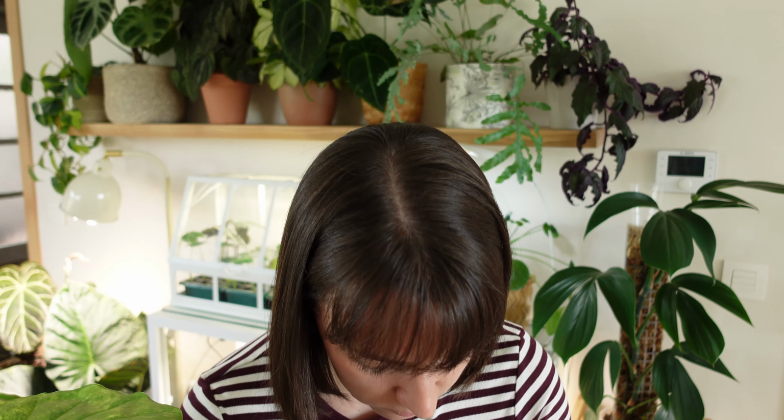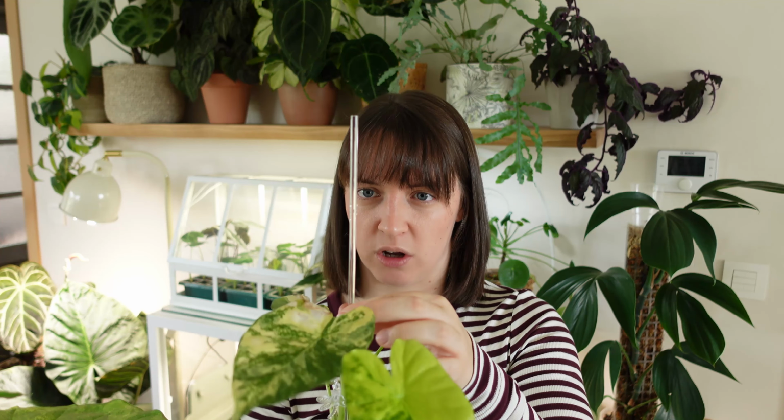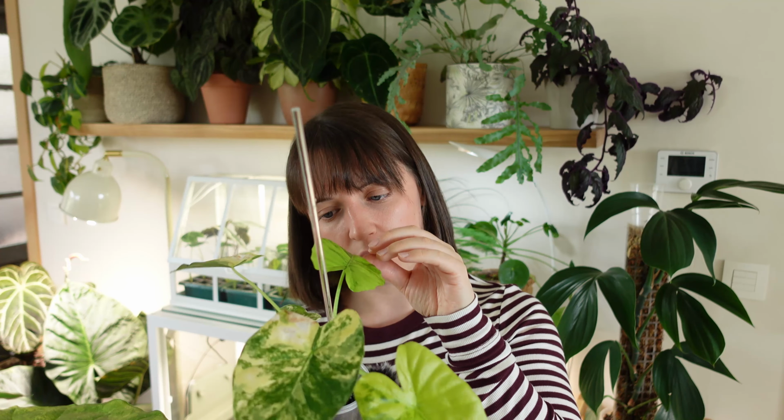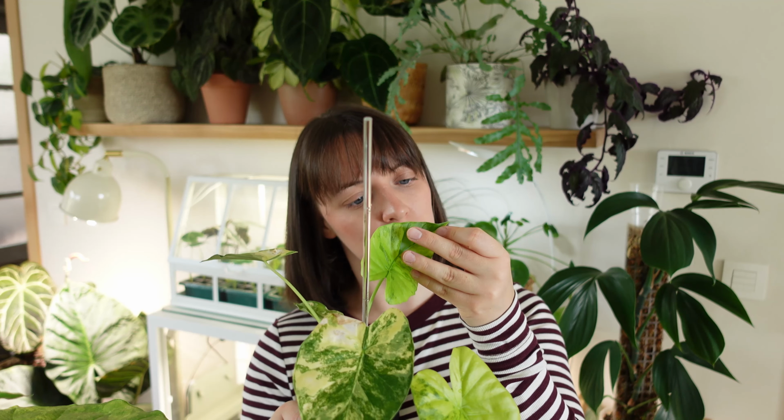Yeah, spider mites are clearly not gone in my collection. They've just been such buggers. They really have. Let's hope that neem oil is good. If that doesn't do the trick, I have had people tell me about silica, that makes your plant a little bit stronger. So I might give that a try. But there's definitely something crawling on there.